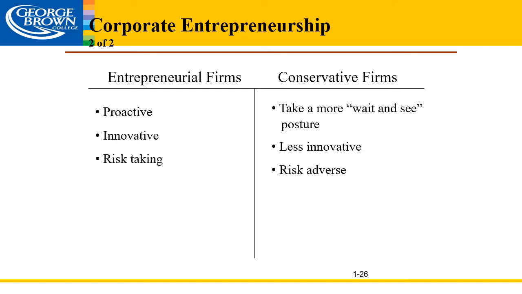Okay, what's important to note here is that the three dimensions of entrepreneurial firms, so proactive, innovative, and risk taking, also describe entrepreneurs themselves, right? They have innovative ideas. They're proactive to the trends in the future, which is why I've given you a lot of resources to be proactive to those. They're innovative because they take those ideas and turn them into a business idea, and they take a lot of risk because they don't really know that their business idea is going to be successful, but they do it anyway. Okay, so they take risk.